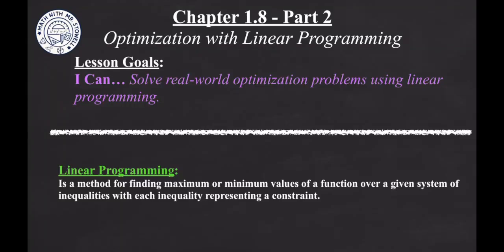By the end of this video, we want to be able to say that I can solve real-world optimization problems using linear programming. Just as a quick reminder, linear programming is a method for finding the maximum or minimum values of a function over a given system of inequalities, with each inequality representing a constraint.